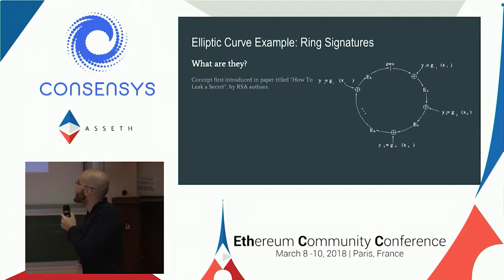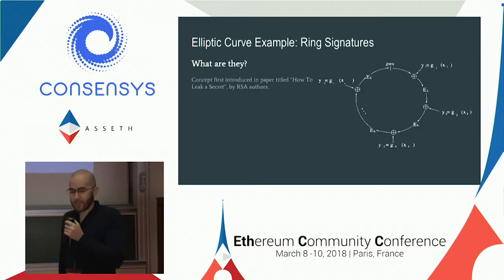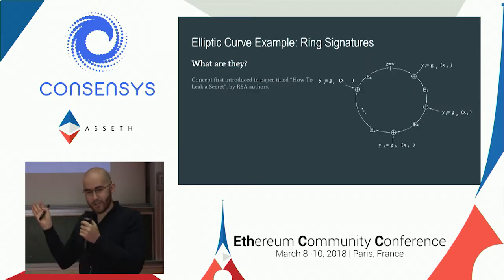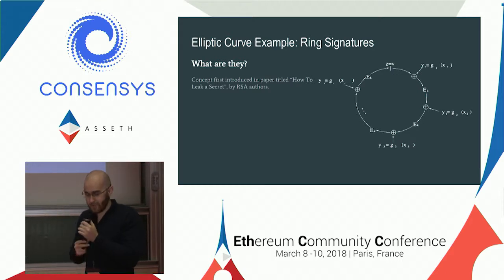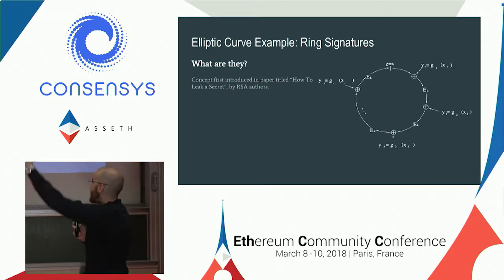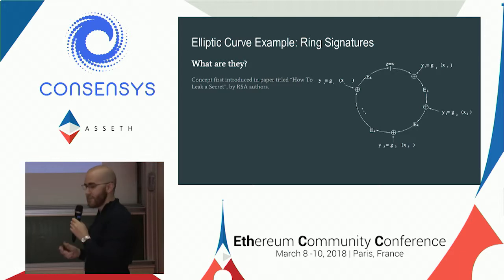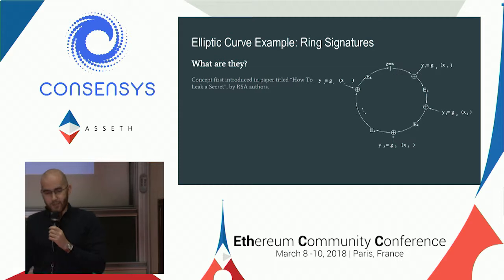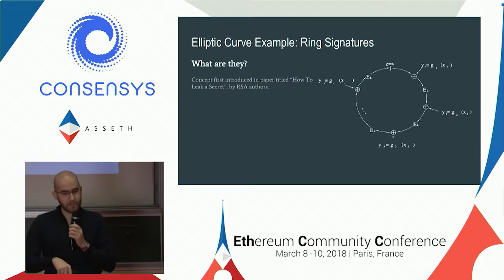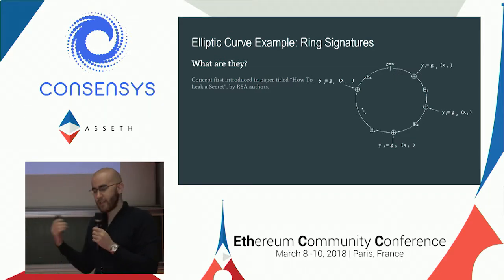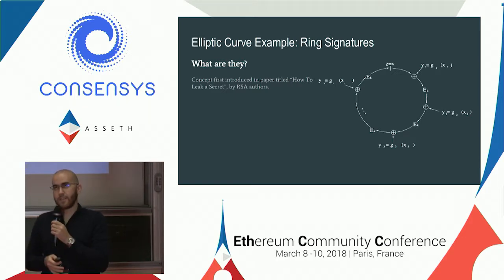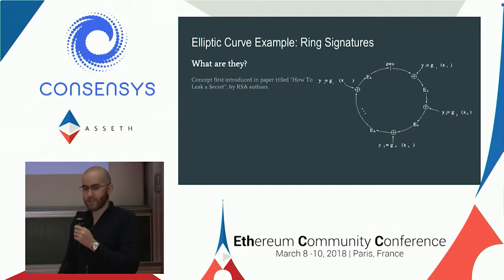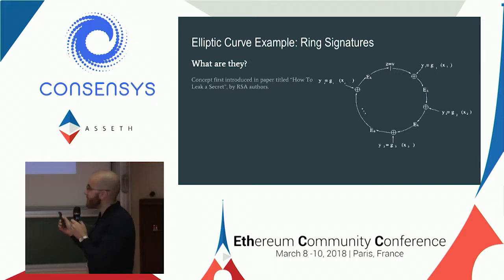Cool. So I'll go through an example of normal ring signatures on normal elliptic curves, and then I'll show how they differ on bilinear pairings. Well, the properties of this signature: some nice benefits, some not so nice. And then I'll go through a version that uses the properties of bilinear pairings. But anyways, so, elliptic curve example, ring signatures.